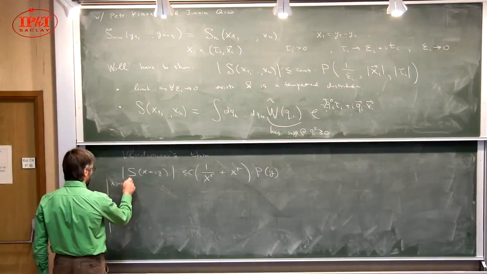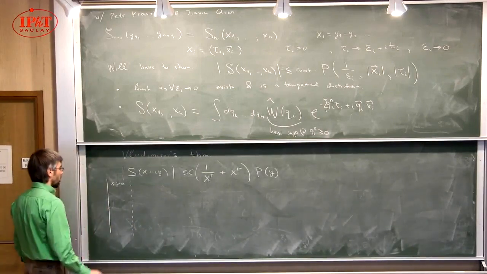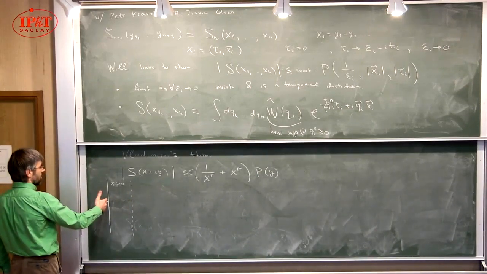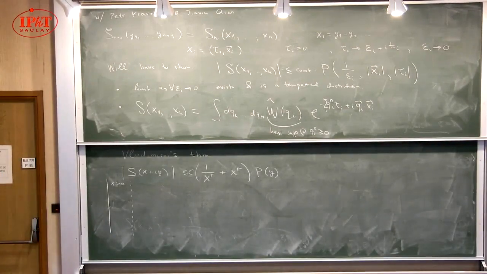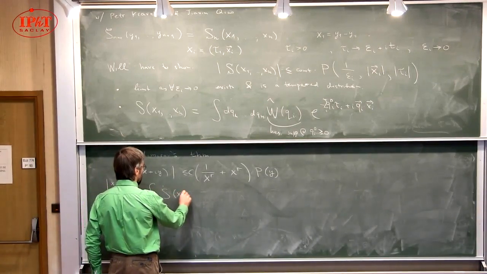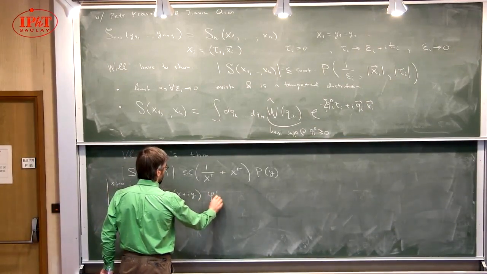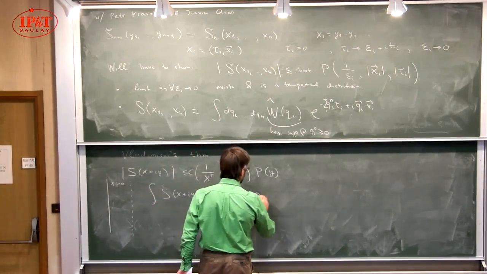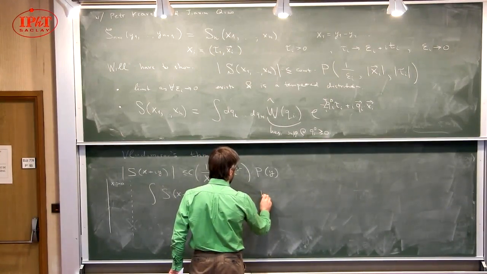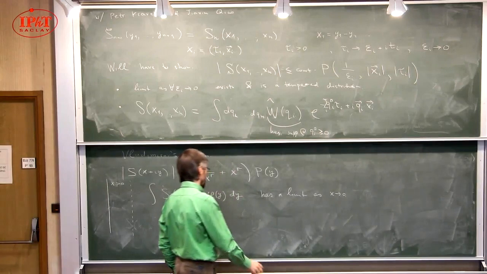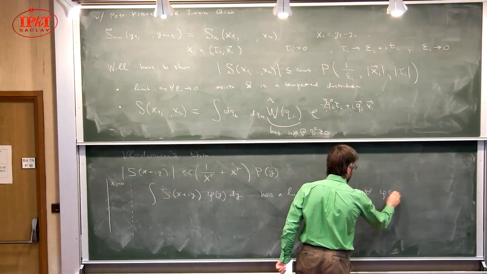And then I would like to show that if I now take this analytic function and consider it on some vertical line with real part x, and if I tend it to the imaginary axis, then this analytic function has a limit as a distribution. So what does this mean? It means that if I take the integral of s of x plus iy with some test function phi of y dy, then this has a limit as x goes to 0 for any test function which is in the Schwartz class.